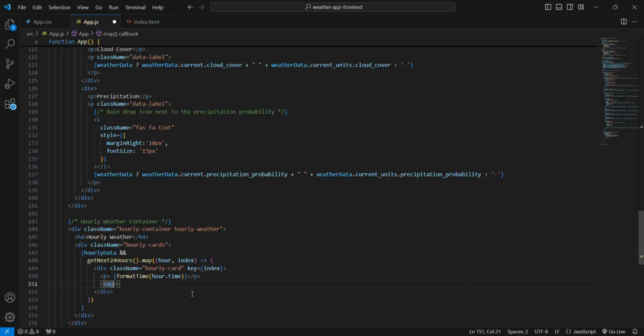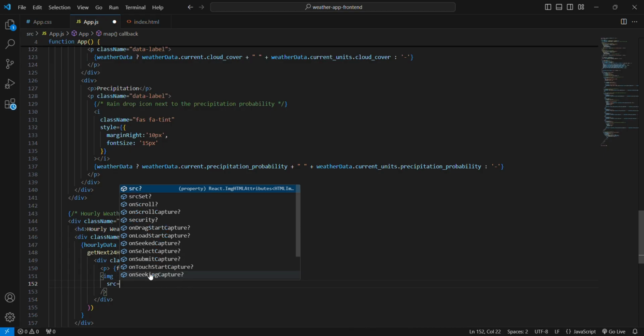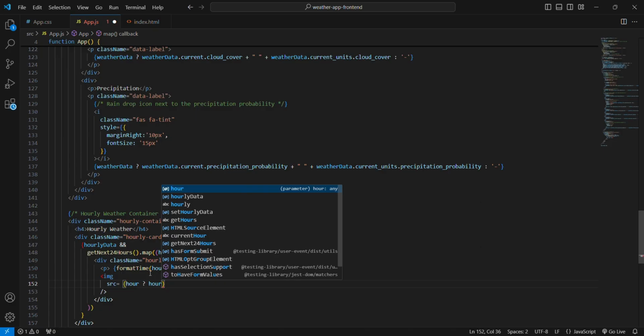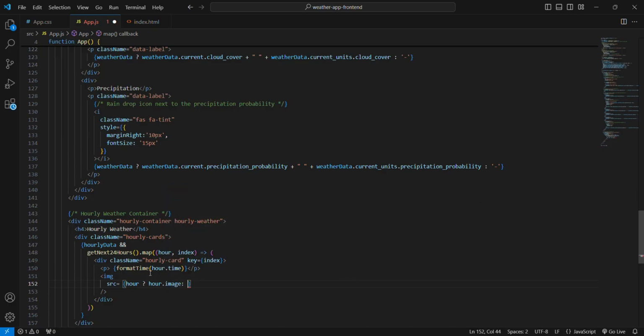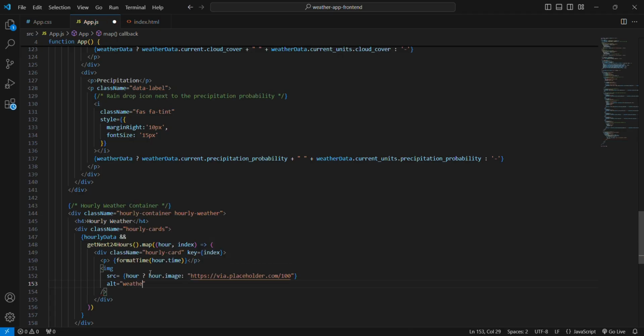But if the image is not available, a placeholder image is used. The alt attribute provides descriptive text for accessibility.